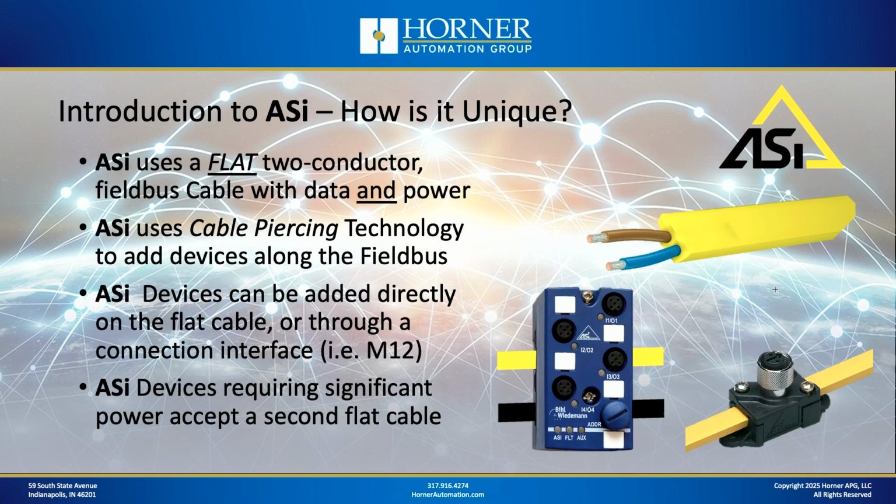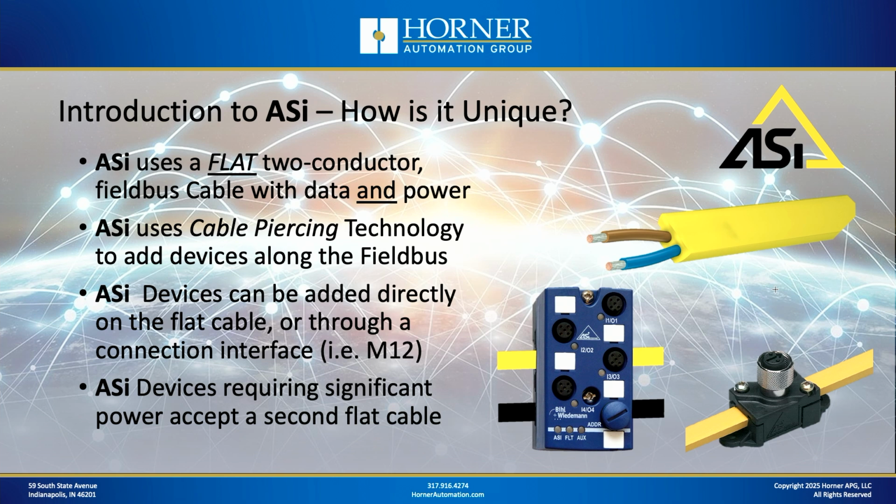One of the things that makes ASi extremely unique is that it uses a flat two-conductor field bus cable that supports both data and power. Okay, that's very unique. Not too many flat cables out there. Also, ASi uses cable piercing technology as you're adding devices directly to the field bus itself. So you're not cutting and terminating wiring. You are basically placing the devices directly on the flat cable, and that device is built to pierce through the cable.